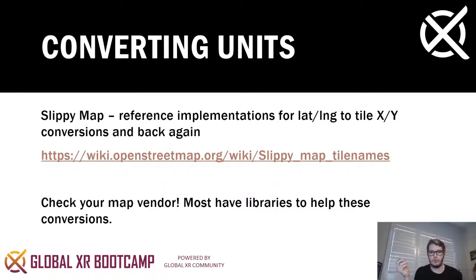And these tile coordinates are supported in all major platforms. You've got Google, Mapbox, and Bing. Again, you can pull down these tiles. You can use the formulas in the Slippy map page and pull down your tiles. But once again, don't roll this stuff yourself. Your map vendor almost certainly already has tools for this. So get me the tile at this location without you having to worry about the map behind those tiles.